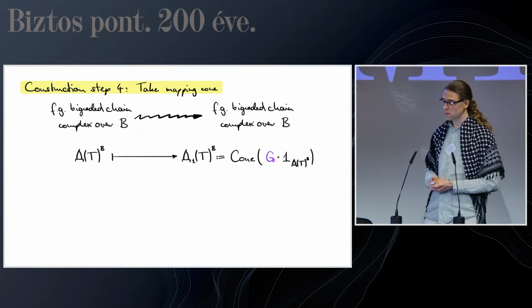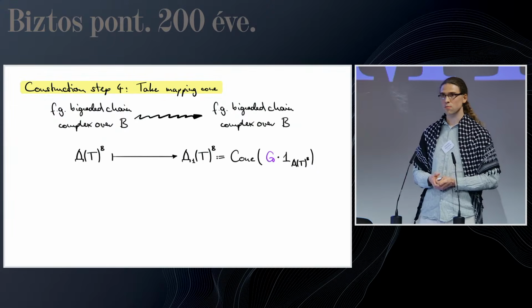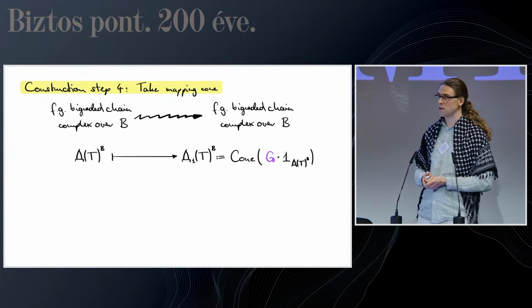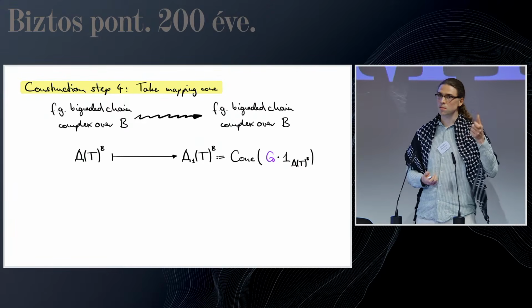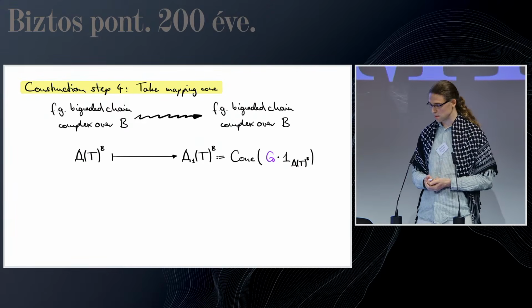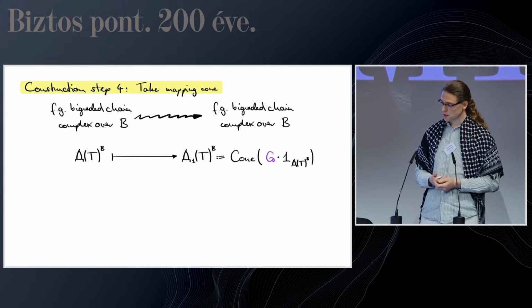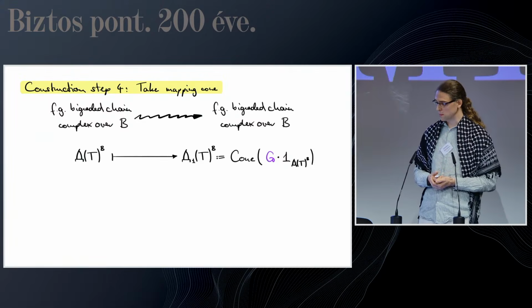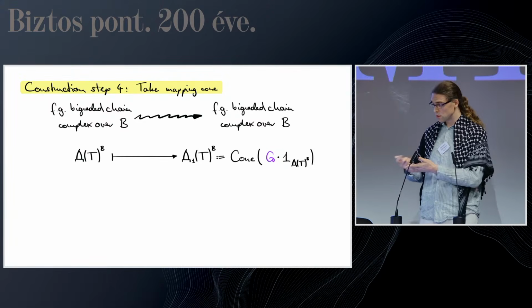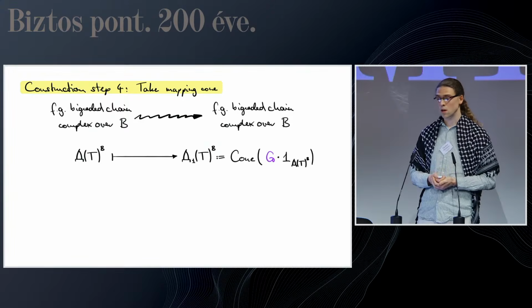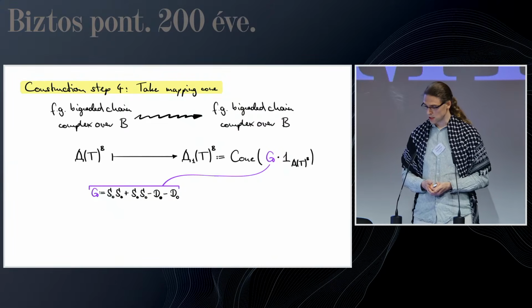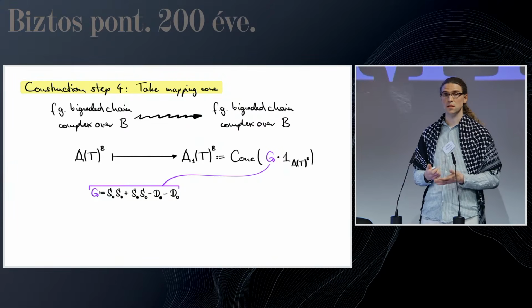We want to get Khovanov homology. And it turns out that the invariant D of T on the left is something more sophisticated. It's actually the equivalent of Bar-Natan homology. So to get down to Khovanov homology, we have to set that extra variable equal to 0. One way of doing that is just taking the mapping cone of the identity map times this element G, which you can express in terms of the generators as S squared minus D.